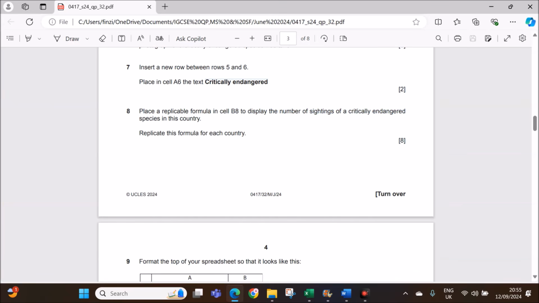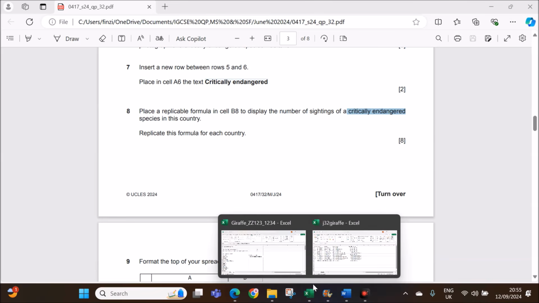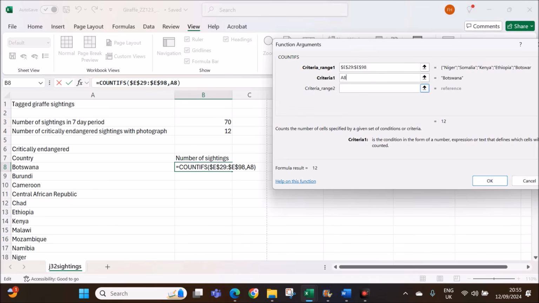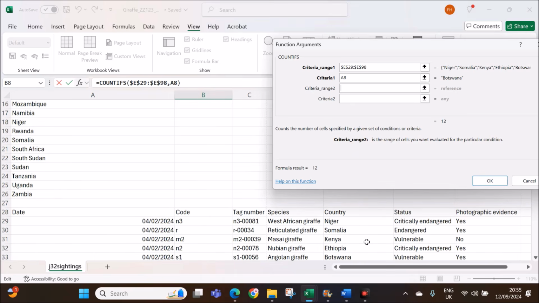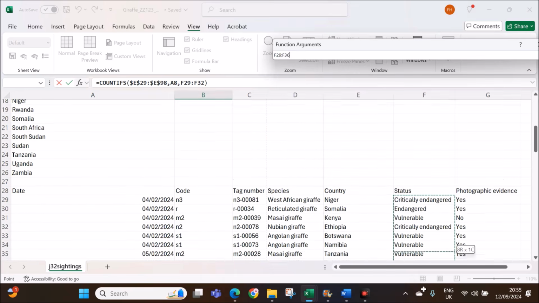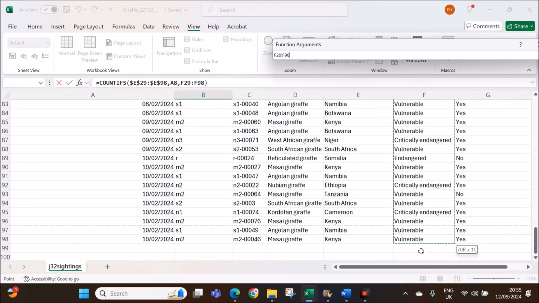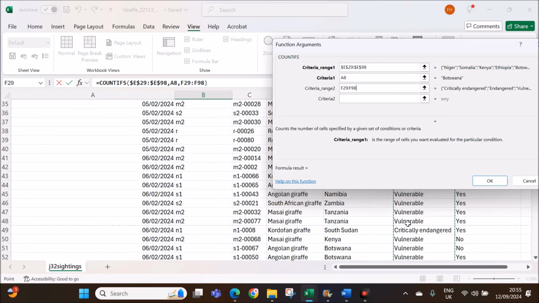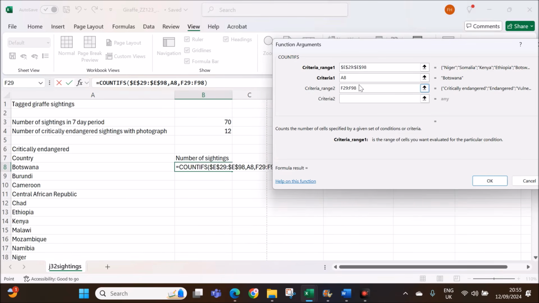So we need the number of sightings for each country of a critically endangered species. Next criteria range is the status column here. Select the status column. In the same way, this range must be absolute since we are going to replicate the formula, so make it absolute by adding the dollar sign.